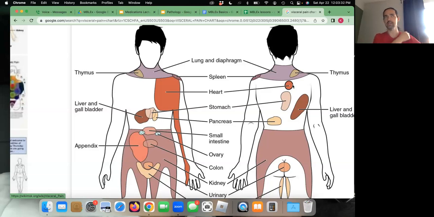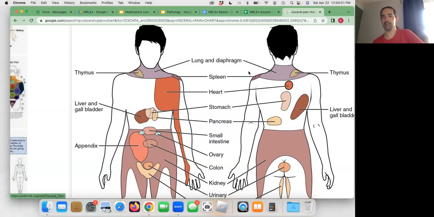If someone has angina, which is the starving of oxygen from the heart muscle, you see referred pain on the back. Liver and gallbladder can look like some kind of back pain or flank area pain. Stomach, you can have mid-thoracic area pain due to the stomach. Then there's a really weird one. Here's the spleen. The spleen refers pain, for some reason, only to the left shoulder. It refers pain to the tip of the left shoulder.